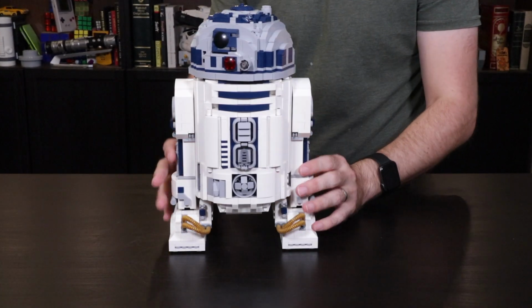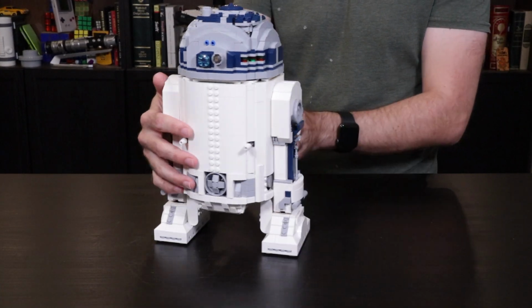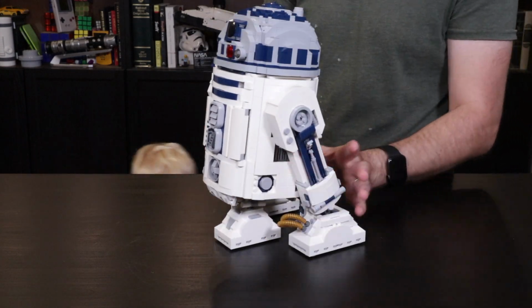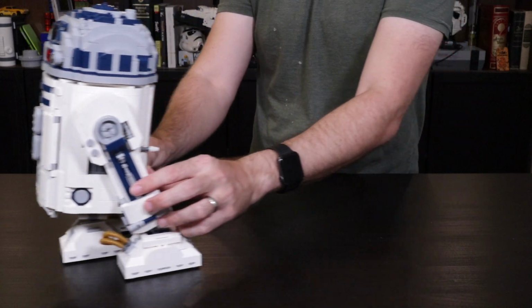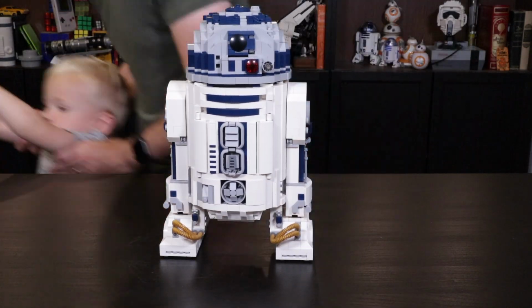In terms of playability, this set unfortunately doesn't score very high, but that's okay because I don't think the audience LEGO was shooting for with this set is necessarily looking for a lot of playability. What this set does have is interactability, or interactive features as I would call them, because I'm not going to let my kids necessarily touch this set too much or play with it, though he does feel sturdy and stable and I have no problem picking him up and shaking him around. I'm not worried he's going to fall apart.